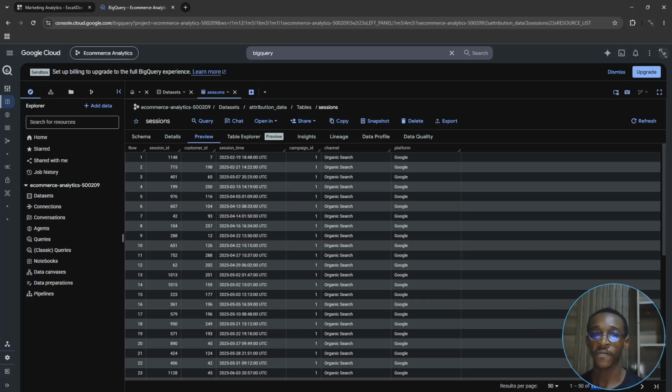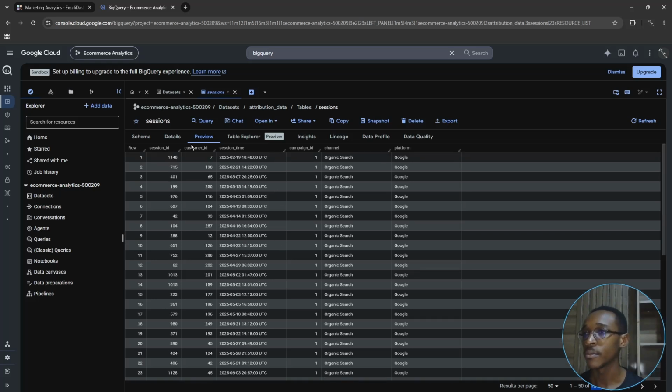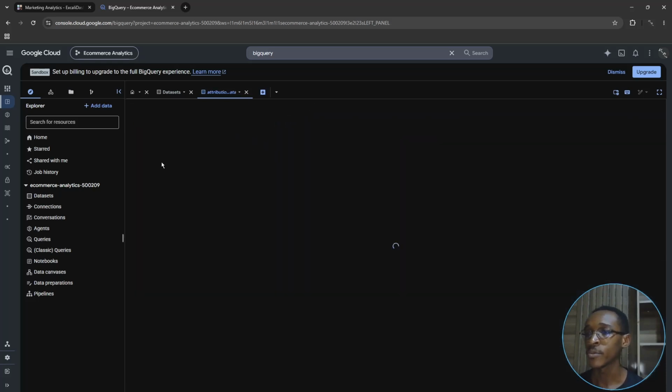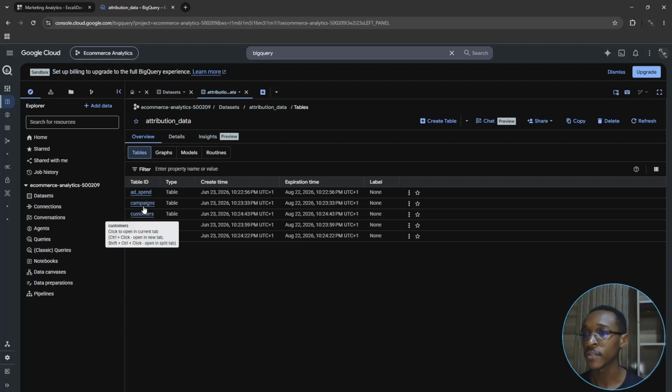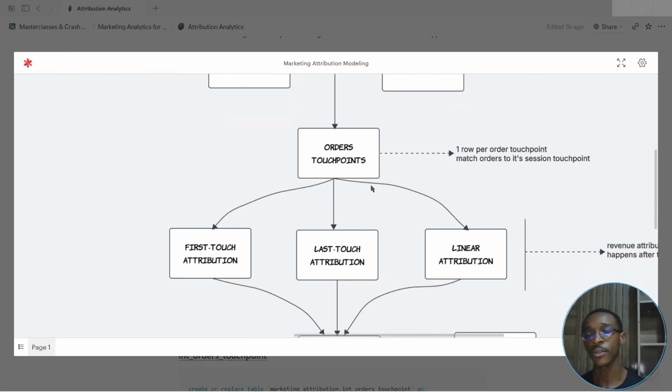Because customers can visit a website multiple times but end up not buying anything a large number of times, right? So the sessions are usually more than any other table. And then we'll start with these two tables first, which is sessions and orders, and then we'll create a table that joins these two to showcase this particular orders touch points table.